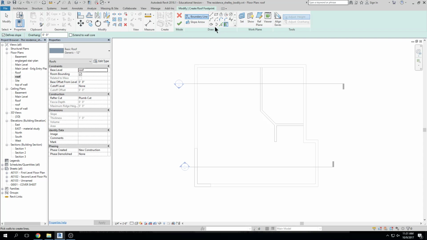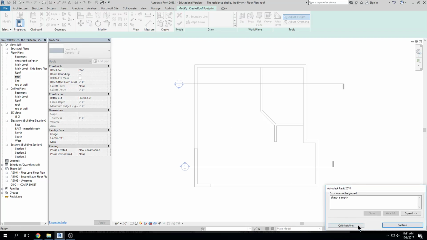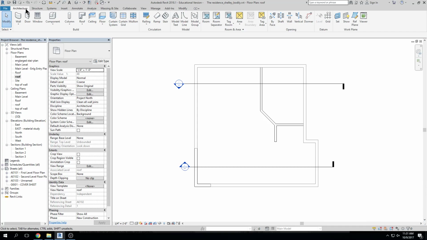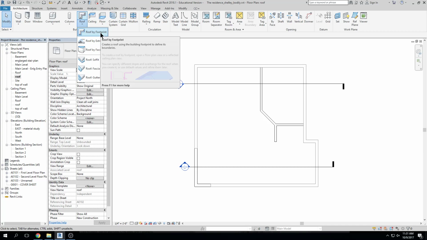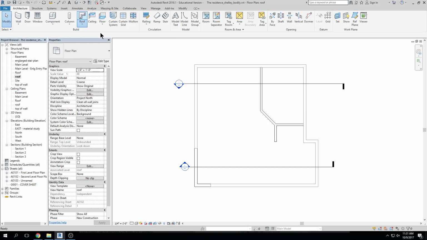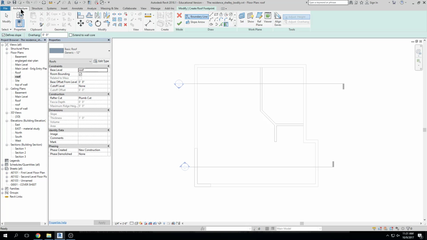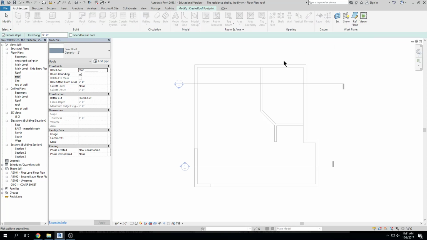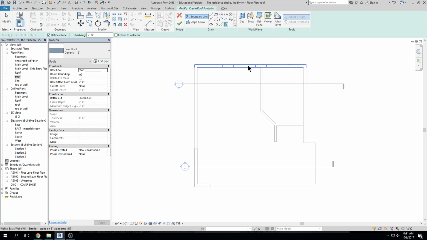A roof. Oh, I clicked on something that doesn't, my footprint, where did you get that? So if you go to Architecture and you go to roof, right here, by footprint, everything's gray. You're in sketch mode. If you're in sketch mode and you go to the Architecture tab and wonder what's happening, this tab is highlighted, so you can click on it and you see you're back here in drawing mode. You got it? Yes. Okay.